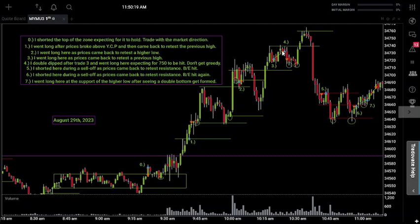The only reason I felt like it was valid to go long right here was because I had a long trade from trade 3 that was successful, and I was like, you know what, if I would have just held trade 3, maybe it could have gone higher. So I'm like, if that was successful, I can just bet the profits that I had from trade 3, and if it comes back to my entry from trade 3, then I'll just get out. But I don't think that's really the right way to think about it, because that's more like double dipping on the trade that was already profitable, and that's one of the things I definitely strive to not do.